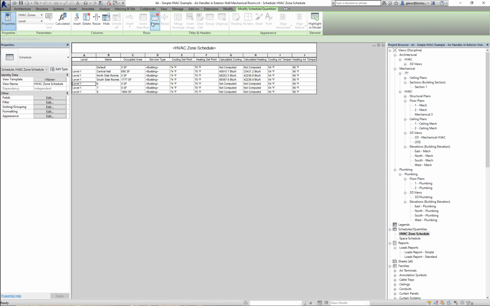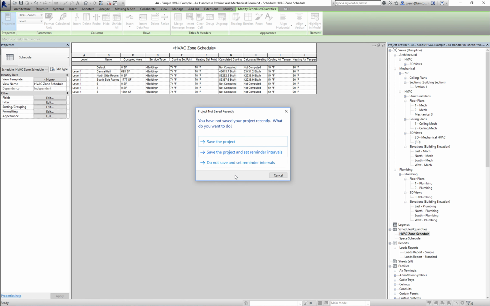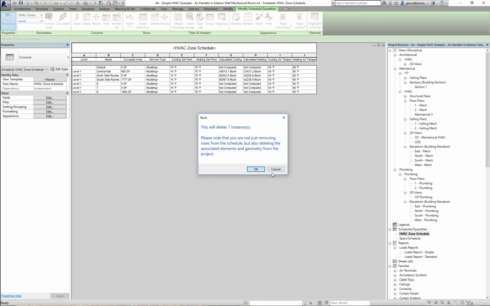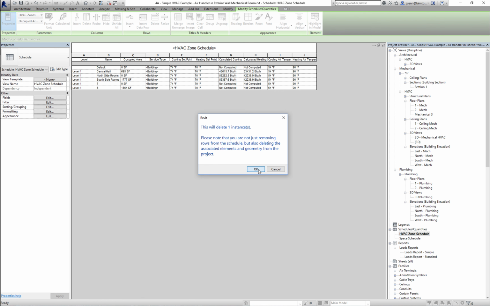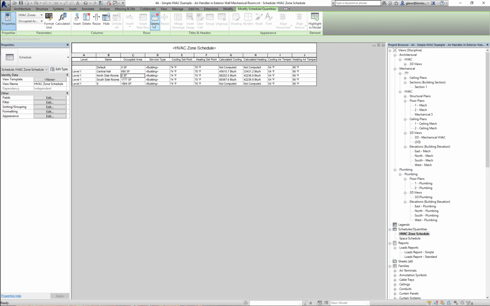Oh, that's actually pretty nice. Oh, that actually makes sense. In a weird way, this notion of default, which doesn't have anything in it, okay, it does have to keep that around. It's sort of a default zone at all times. Okay. Let's get rid of some of these other ones. Okay, so over here, let's delete that one. That actually makes sense. Okay, north side rooms is just formerly the north side rooms, but no longer there. Thank you. That'll teach me to go to the first one, as opposed to diving right in.